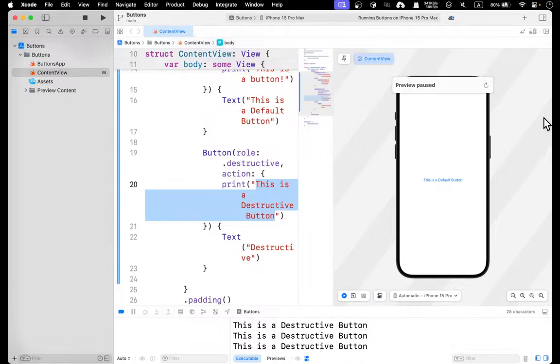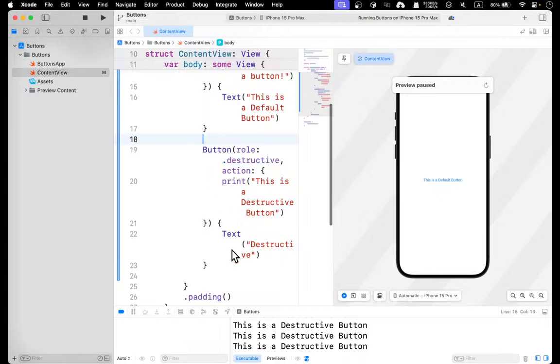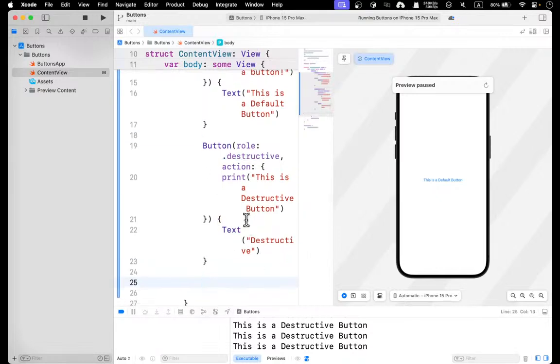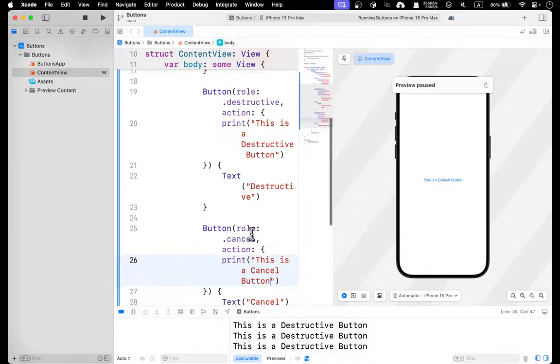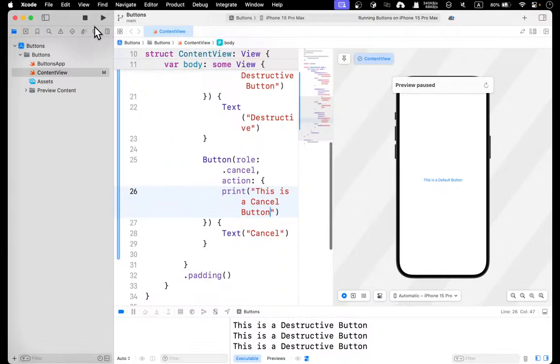We already got this destructive button, and let's add more. Let's add a lot of buttons. What about a cancel button? And I'm going to print this as a cancel button. Really simple one.